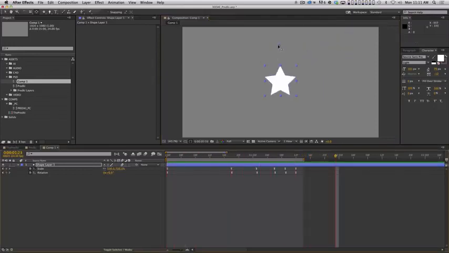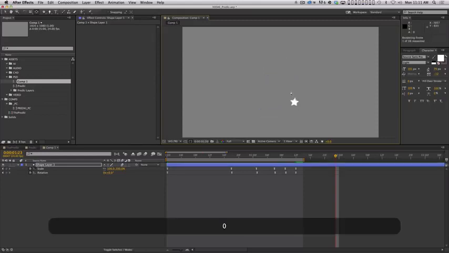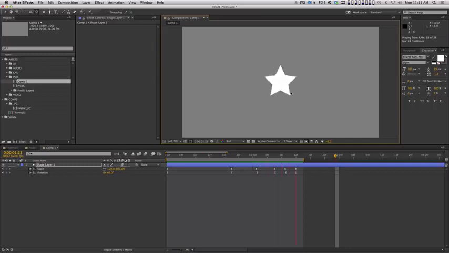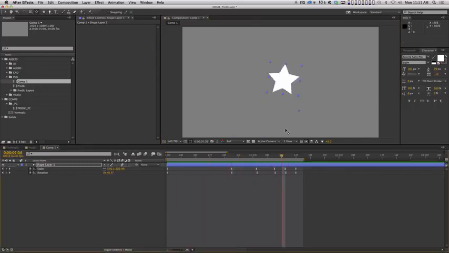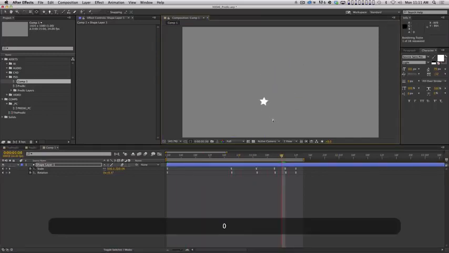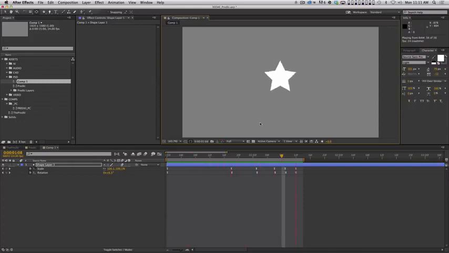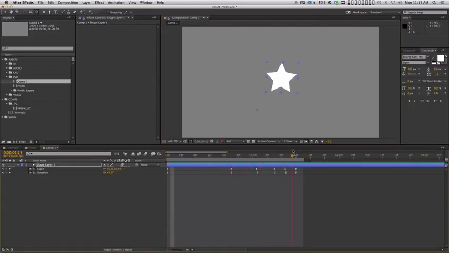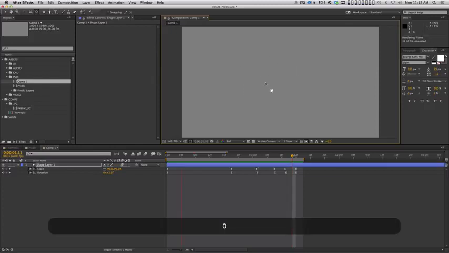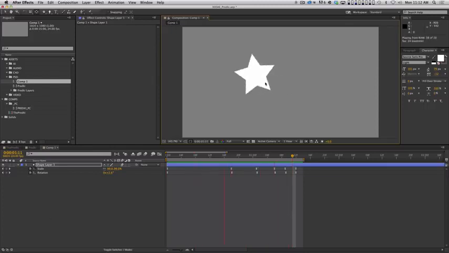I had the anchor point on the left side, but if we put it on the right side, then it does a different move. So you can really easily get variations just by moving the anchor point. The anchor point's pretty far off of the object. If I put it just on one corner of it, then you get something a little more subtle. It's still kind of bouncy and goofy, but a little bit more subtle.